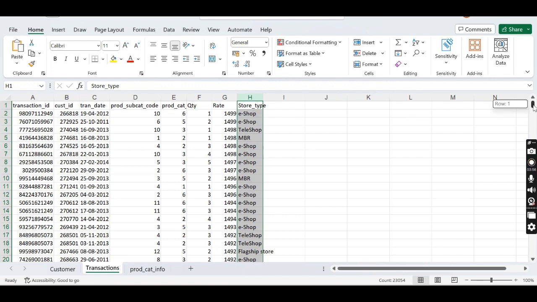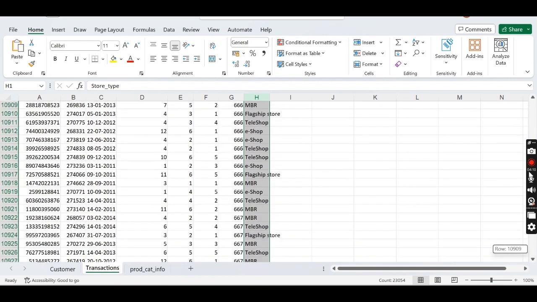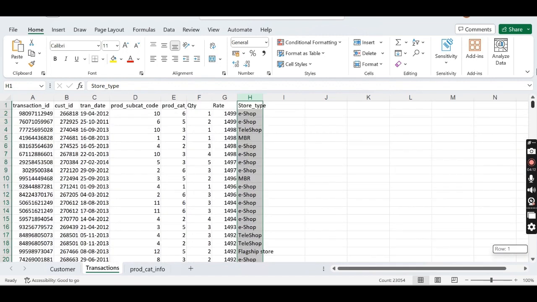I deliberately want to show you how many rows it has. You can see it has more than 23,000 rows, and practically it will have more if you work in an actual industrial scenario. So the transaction table is the heart of the other tables.